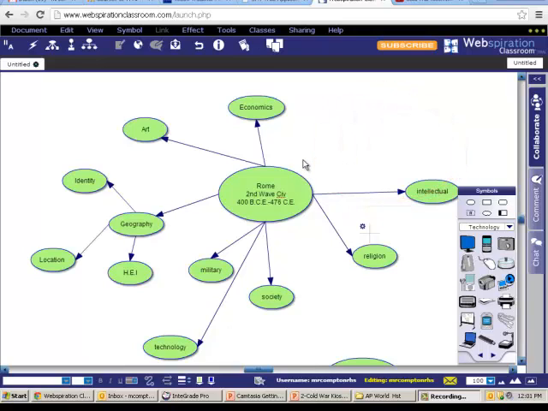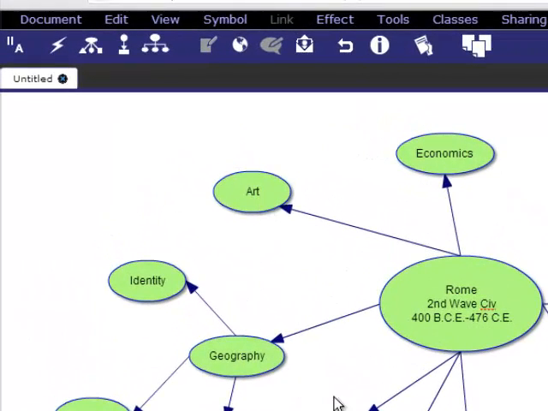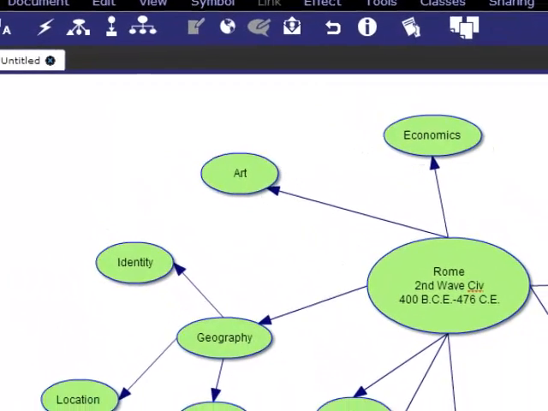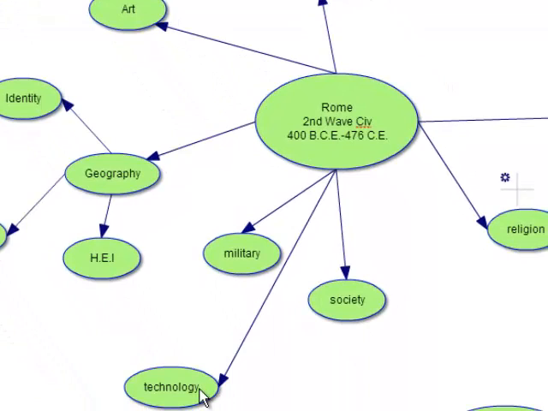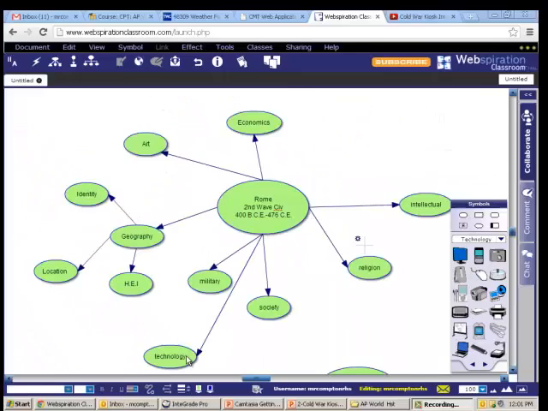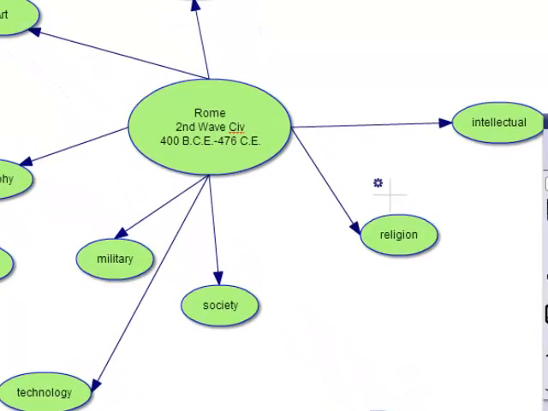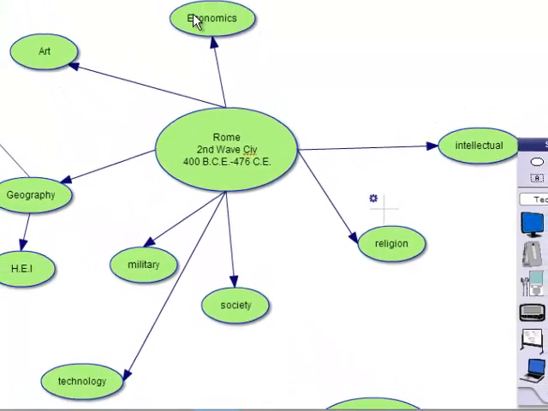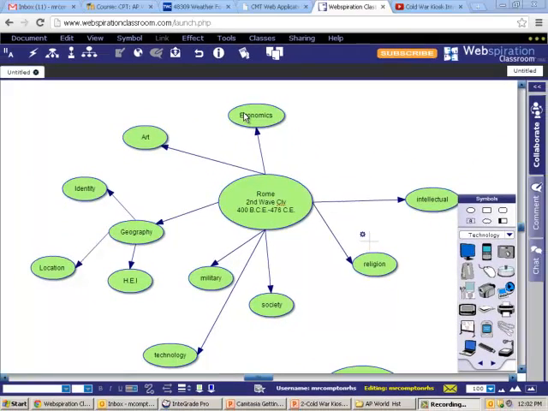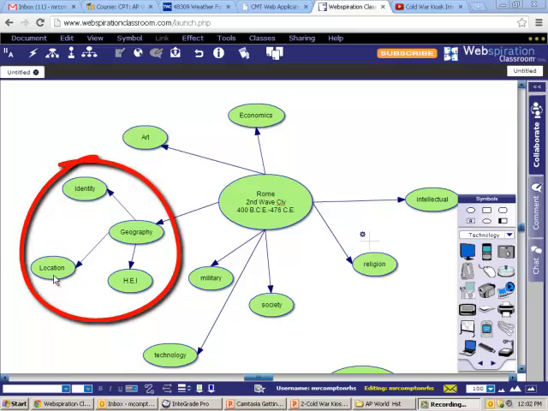Alright, so you'll notice that I have Rome here in the middle. Then I've broken it up into several different spokes, our AGM SPRITE spectrum: art, geography, military, society, religion, intellect. I actually moved technology down here, and that'll reveal itself as to why in a moment, as well as economics. Now, when you're studying, you need to be able to connect several different ideas to the Roman civilization. So for example, let's elaborate on geography. You need to be able to identify where exactly each one of these civilizations emerged.